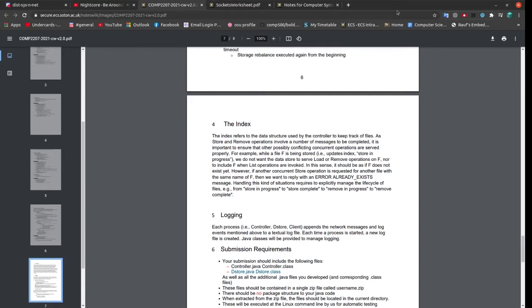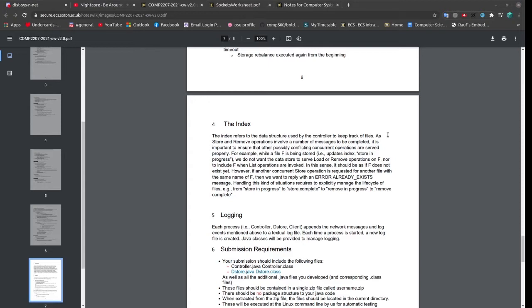Oh wait, yeah, this is what I was saying now. The store one doesn't really matter, right? Do not want it to serve another load or remove operations in F. It doesn't say anything about store. So yes, but if it's mid removal, oh well, then it exists anyway. So yeah, it's fine.